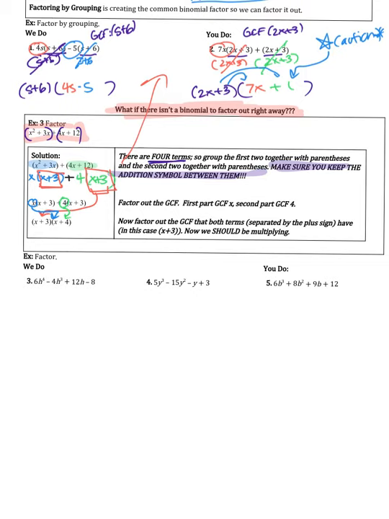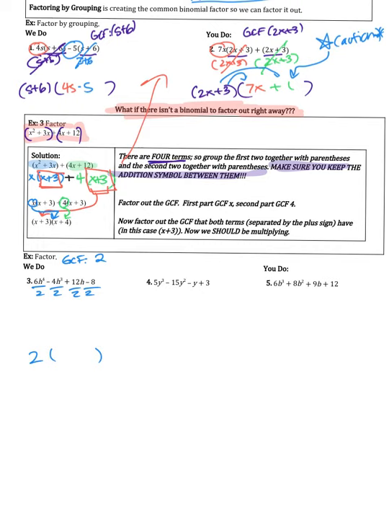So looking at number 3 down here, I'm going to check first for a greatest common factor. And I will be honest with you, I forget this a lot, and it makes my life harder. When I look at this, I do actually see a greatest common factor here. I see that everything here is divisible by 2. So what does that mean? We haven't seen something like this before. It means that before I do anything, I'm going to divide each term by 2.